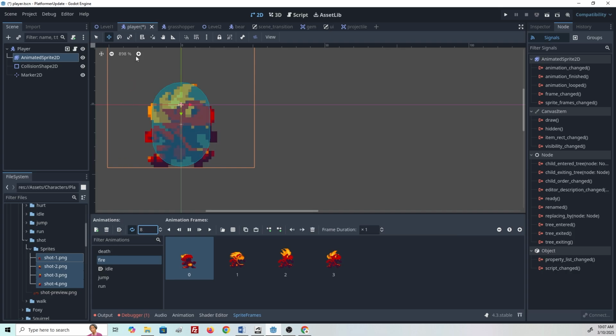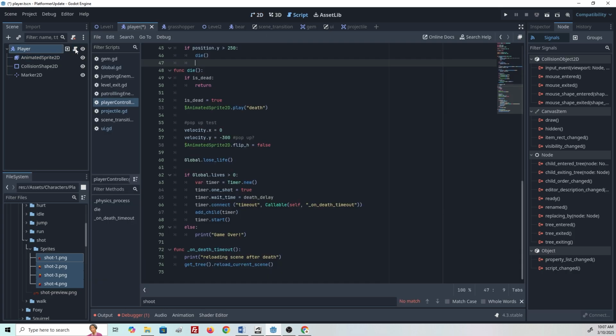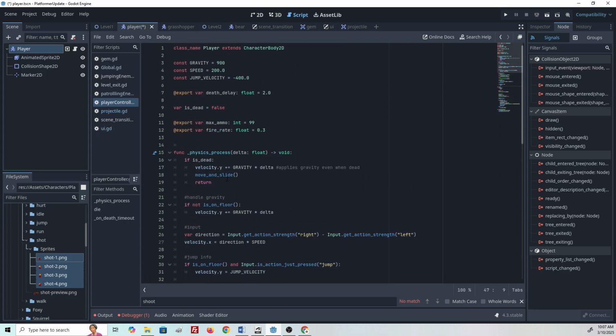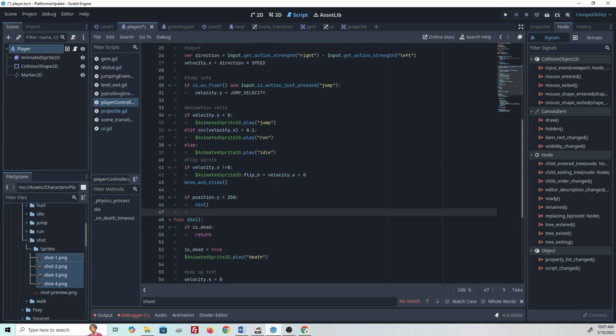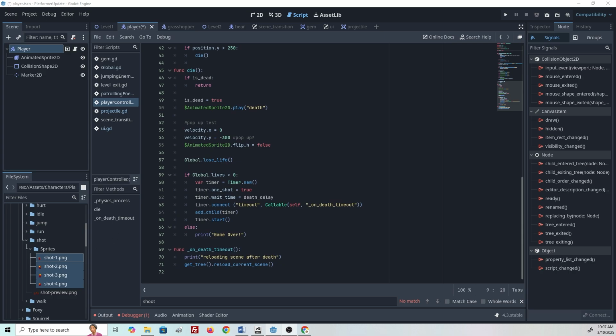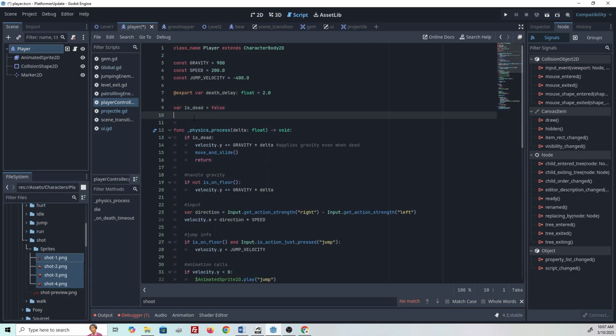And let's go ahead and go into our player script. Everything else should be good. So in our player script, we need to do a few things, and that would include some variables.